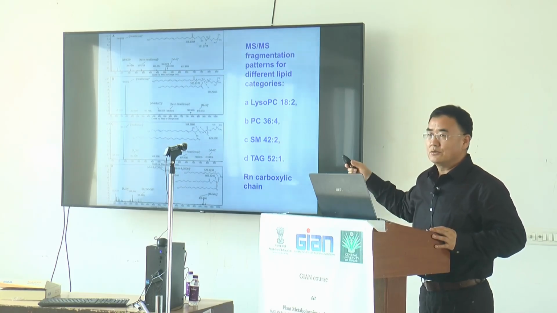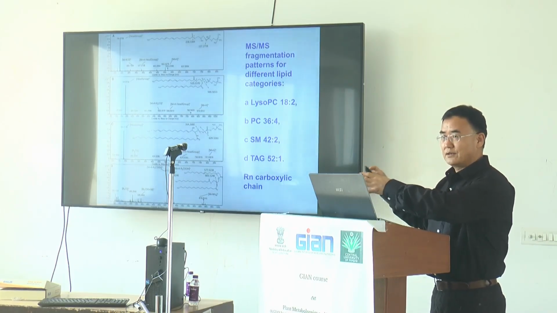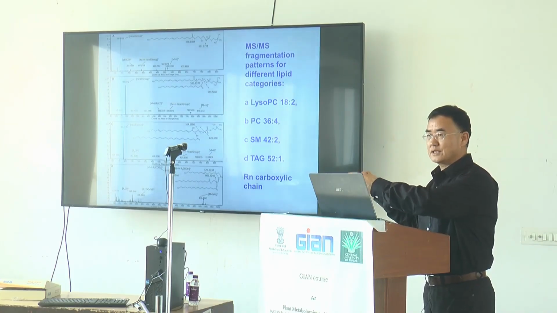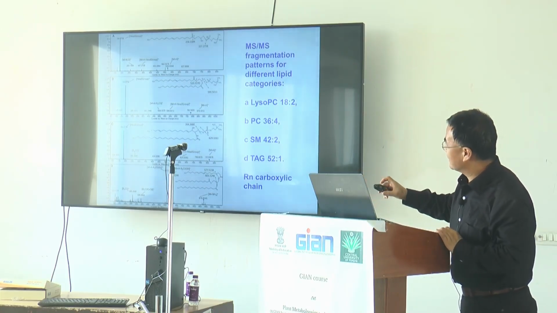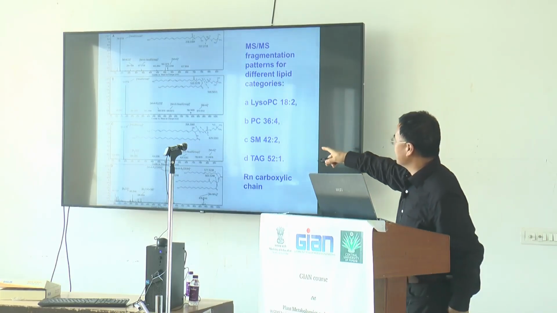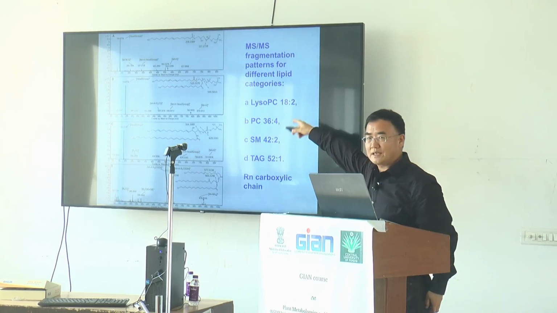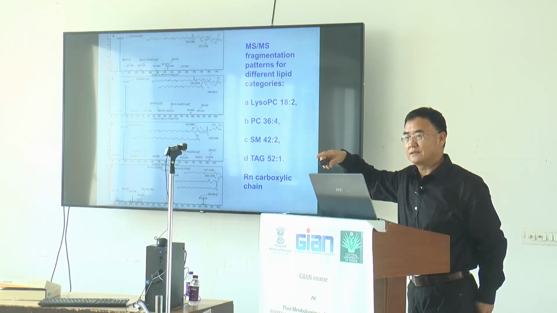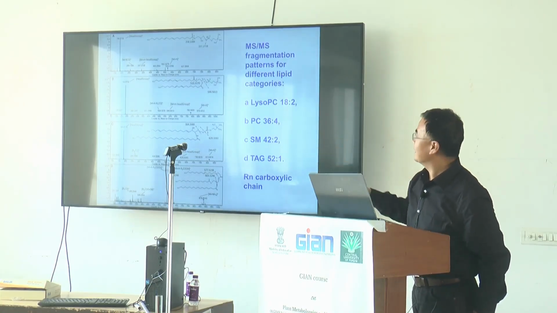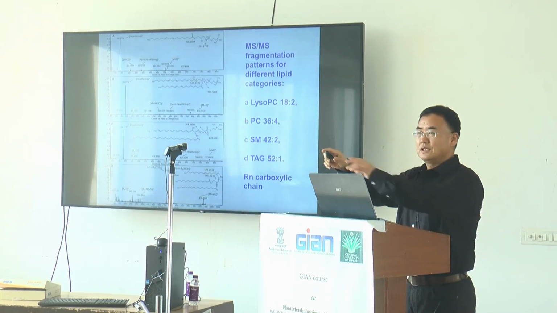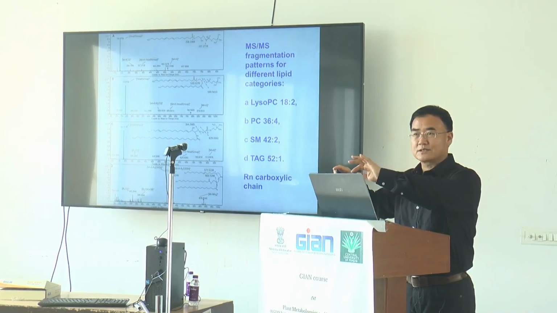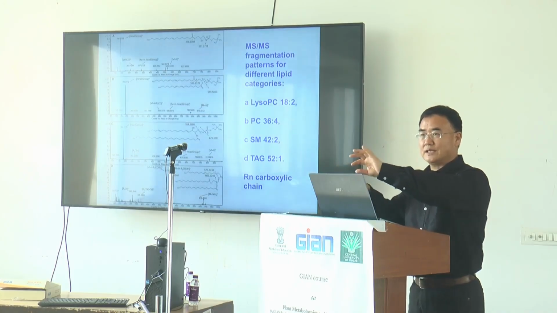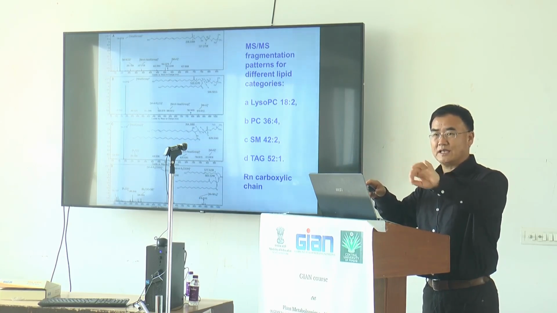But the way we identify those peaks or identify the metabolite is by asking what type of molecule the mother or precursor metabolite is. Later I will also show that it doesn't matter whether it is lysoPC or SM. As long as they have a head group, they have one representative marker ion peak. Usually for the lipid, I think initially we told you the lipid has three, because they have a glycerol backbone, right? So three hydroxyls can be esterified with three fatty acid chains.